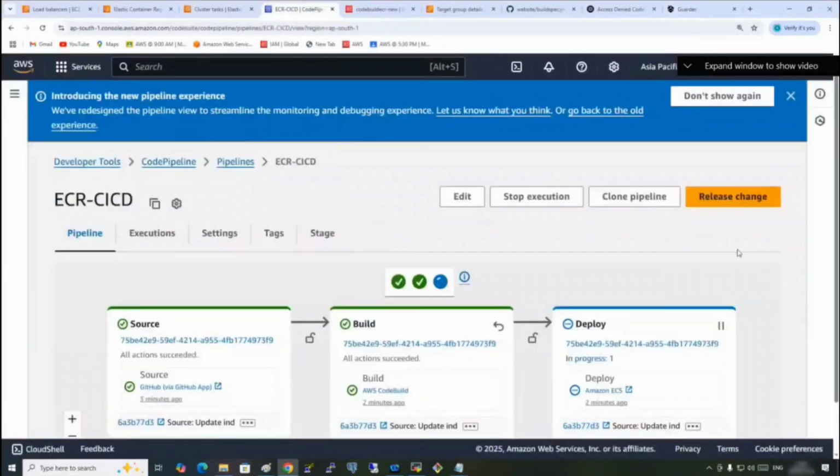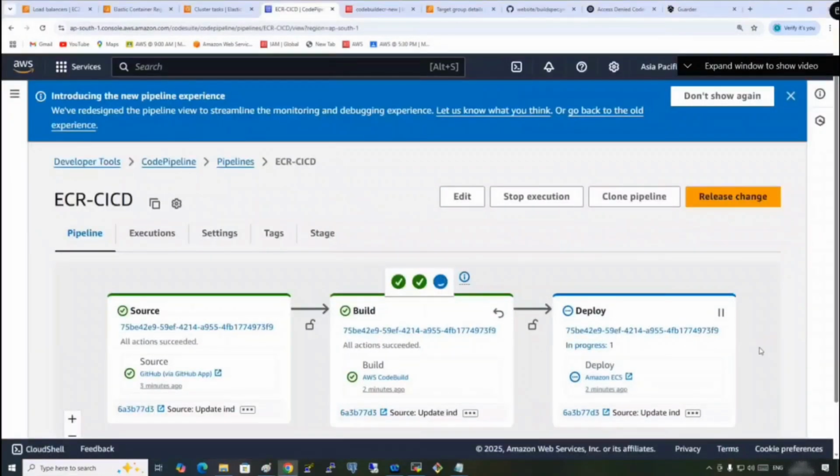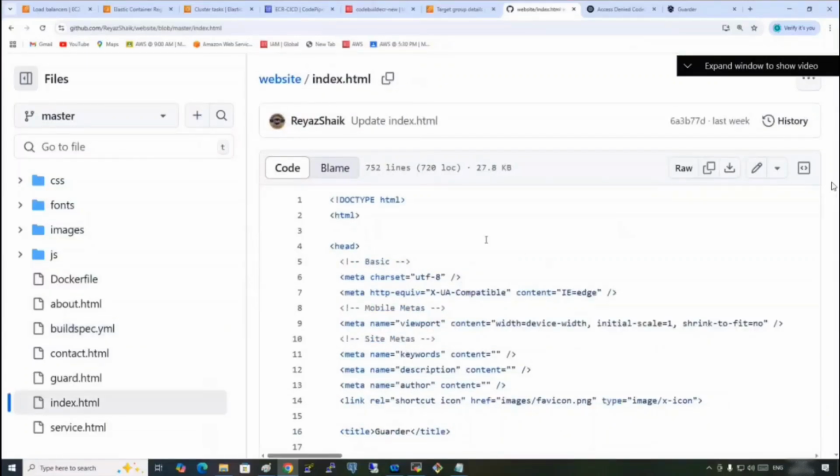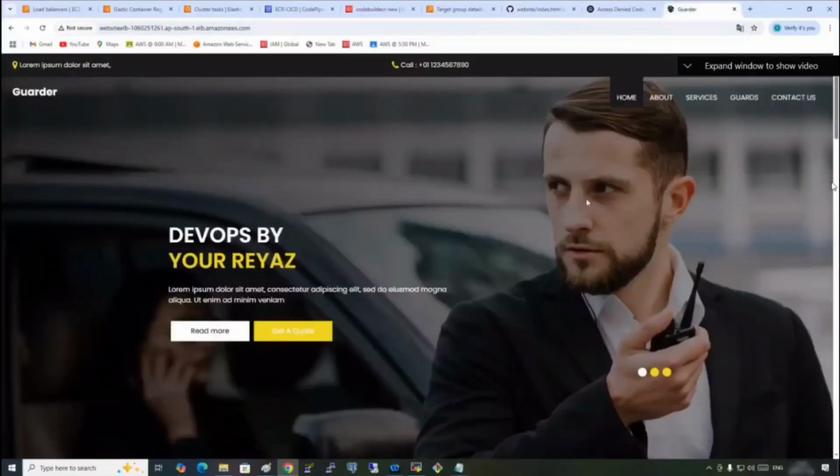This will take a lot of time here, but you can do it at home and wait for some time. And then what do you do? Again, you update our index.html, right? Where? In your GitHub. Do you see this here? Index.html. You go and modify something here in index.html. Just commit it. That's it. And automatically, code pipeline will start. Online, clear? Will you be able to do this project?